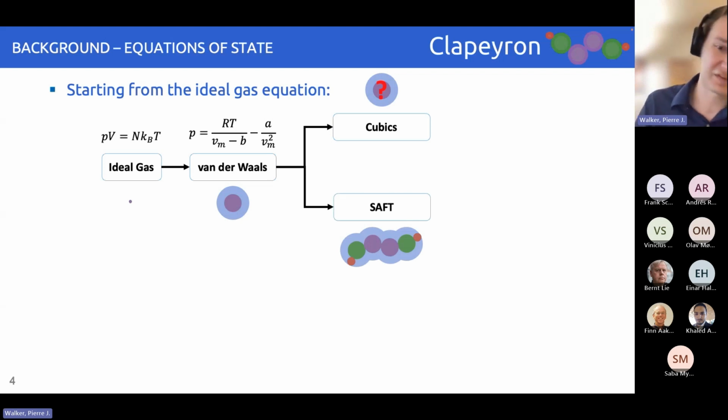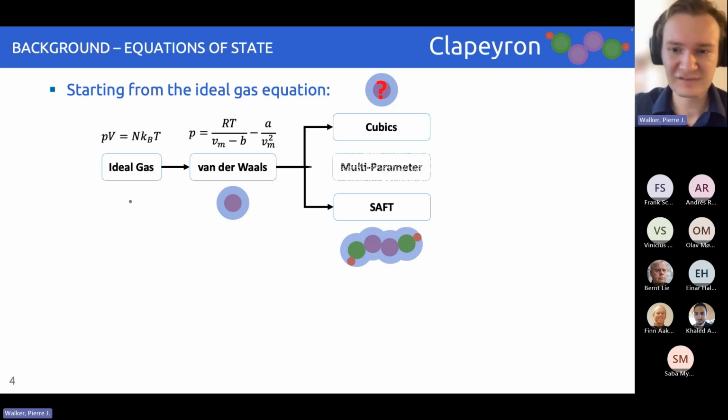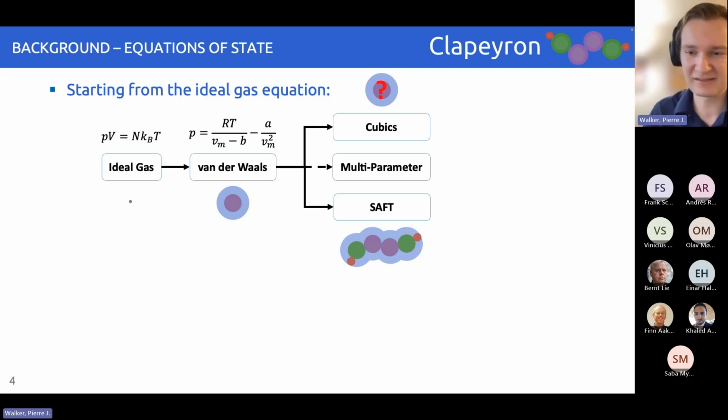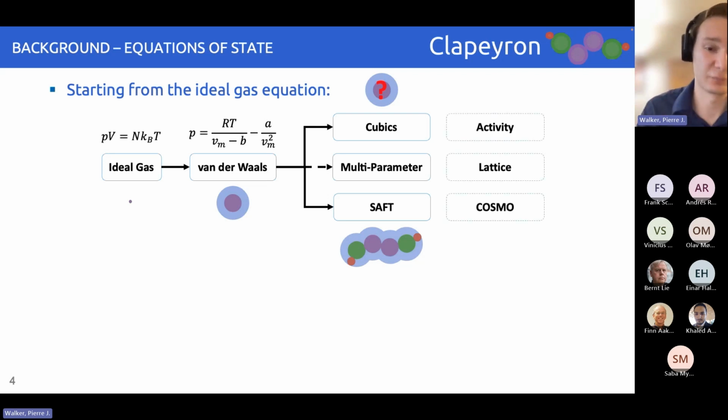And parallel to this, another section of the community spent time improving the underlying theory of the van der Waals equation, culminating in the statistical associating fluid theory, which represents species as interacting chains with little association sites to mimic hydrogen bonding. Now, it is worth pointing out that along with these two other branches, high accuracy multi-parameter equations of state were also being developed. And another class of thermodynamic model that doesn't really fall under the umbrella of an equation of state are the activity, lattice, and COSMO-based models, which are restricted to modeling equilibrium properties of mixtures.